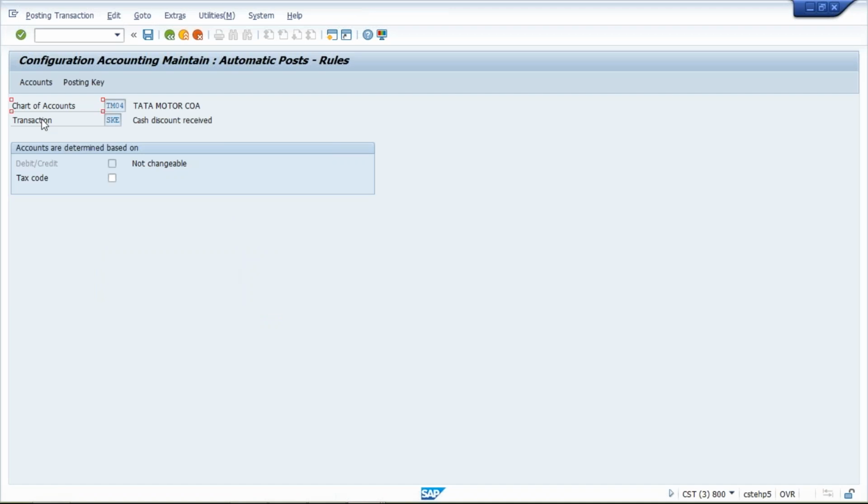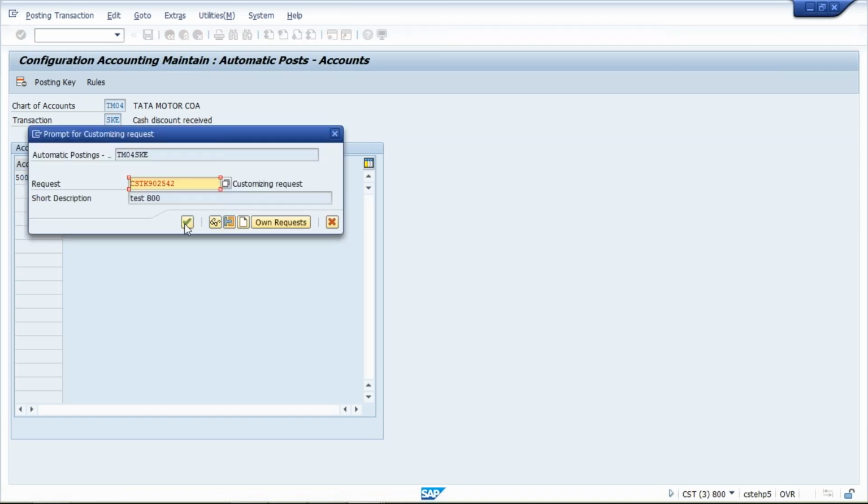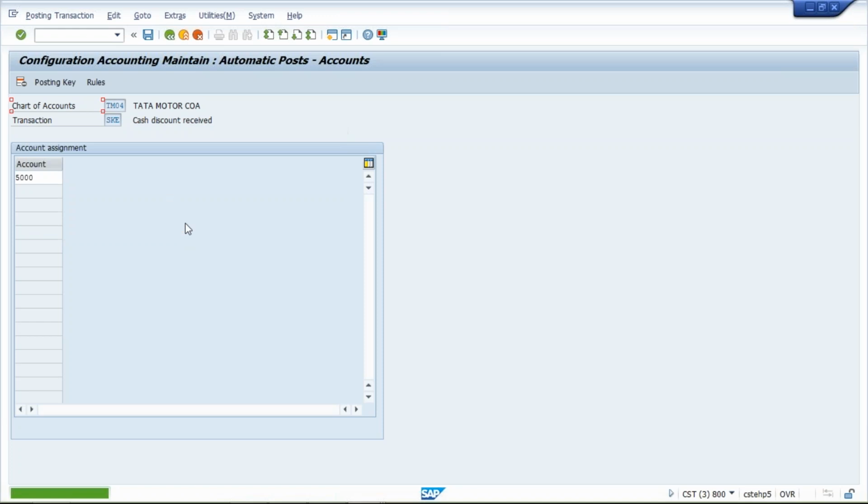Then click on the save button and give your GL number, whatever discount GL we have created, guys. Here we give the discount GL and save it. I saved. This is one setting which we have to do.